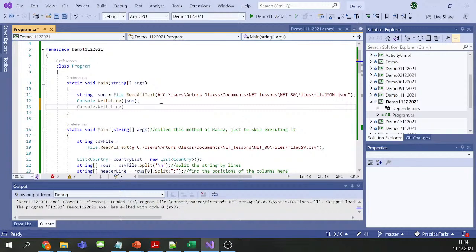The second point is that we want to deserialize this object, right? This may be a little bit complicated in this case.